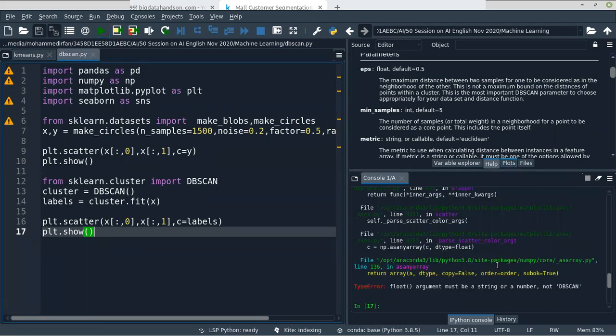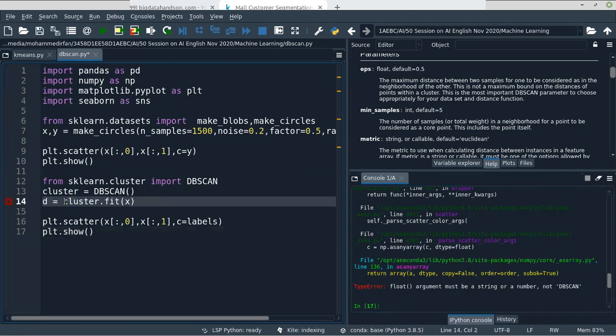Float argument must be a string or number. What is here? Not DBSCAN. Okay, I think the problem is here.